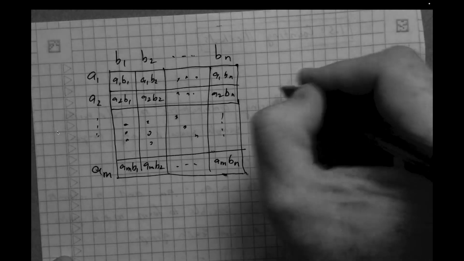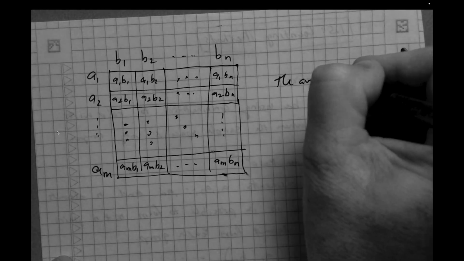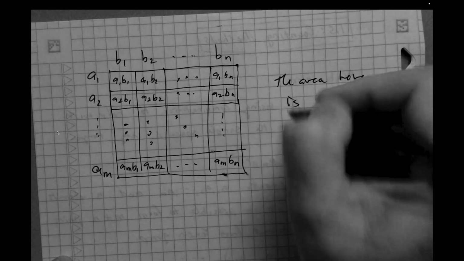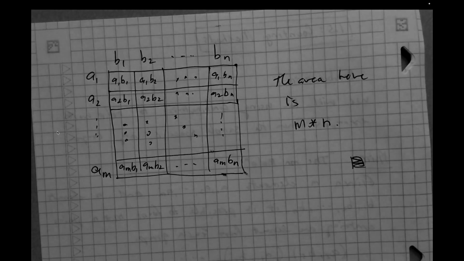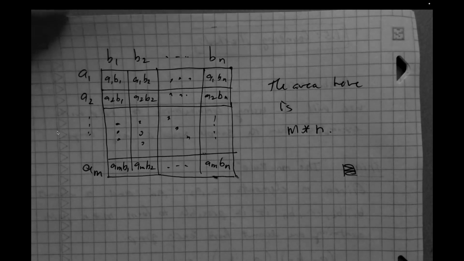And so then, of course, the area here is M times N, right? So this is kind of a little hand wavy, but you can see the principle here, right? This is just M times N. I got M of these, I got N of those. All the possible combinations are just multiply them together. Okay. Let's take a look at another example using this.